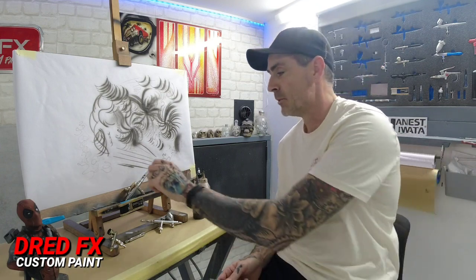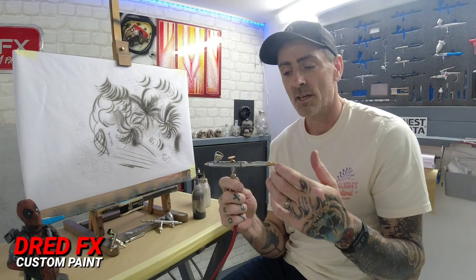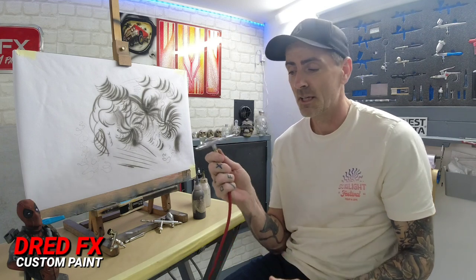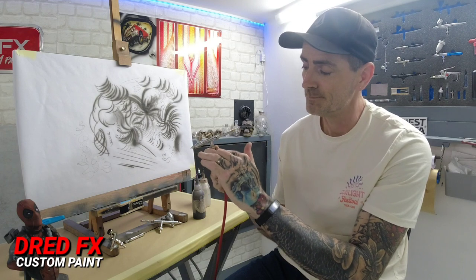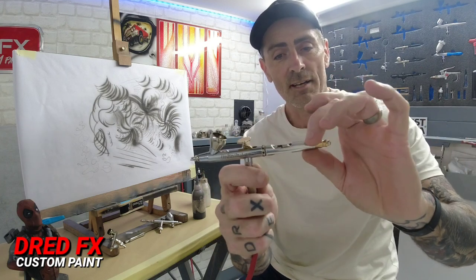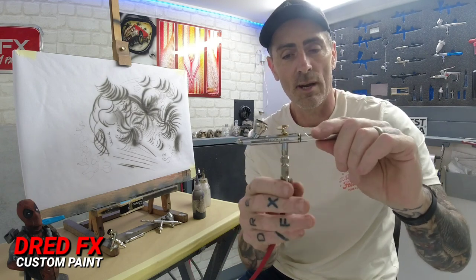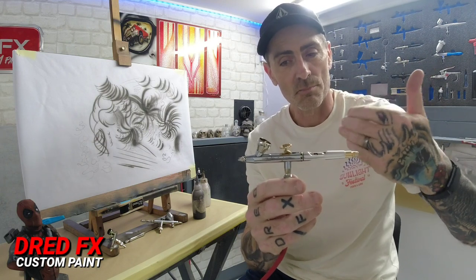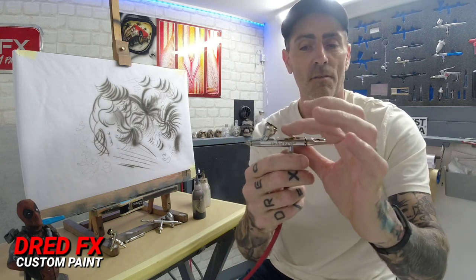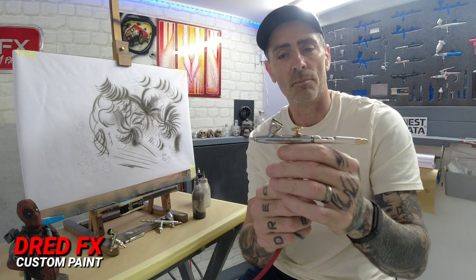The next brush is the Infinity, which has been around for a long time. The old non-CR Plus version had bodies that tarnished the same way. I've updated this to the CR Plus body. Where the original Infinities were anodized red on the back, I sanded all that off and Dremel-polished it up to a nice chrome finish. Then I did the hack to the inside with twin Teflon washers for really spot-on trigger response. I also changed the trigger top so it's flat instead of the little scallop trigger.